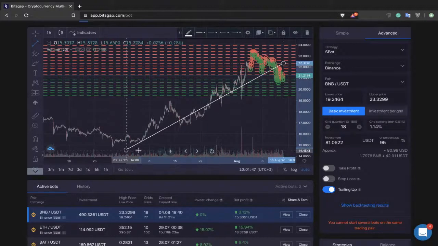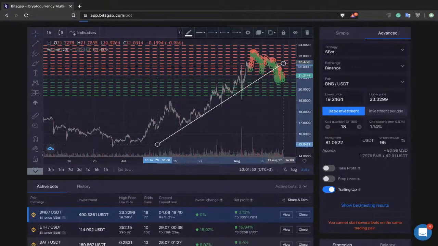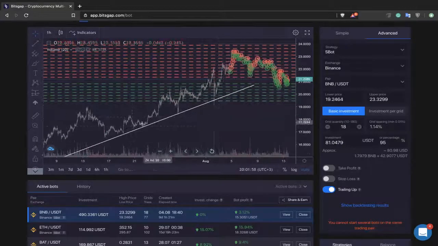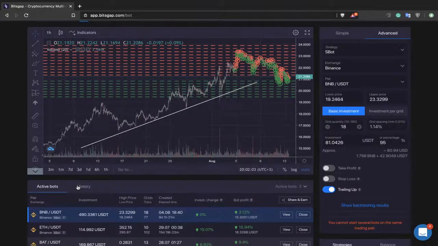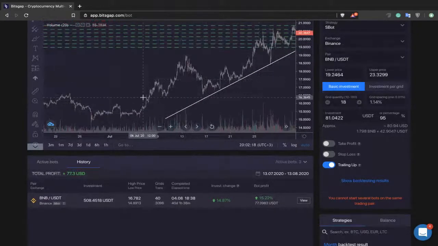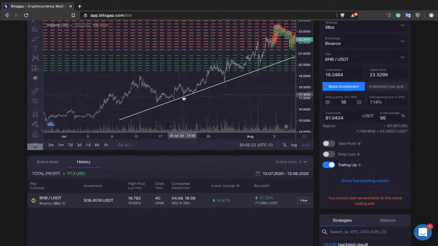Well, actually, even though it has breached this support level as of recently, you see almost in all of the previous cases it has successfully retested the support level and bounced off it. So in the history, I have this trading setup, BNB, which I launched at the 4th. No, actually, I closed it on the 4th of August, but I launched it at the end of June. So if I look at the end of June, that's somewhere over here, and you see the price then moved upwards, respecting the support level.